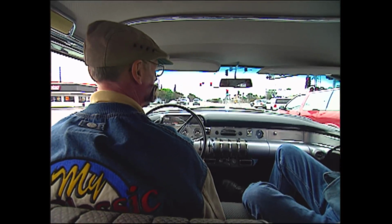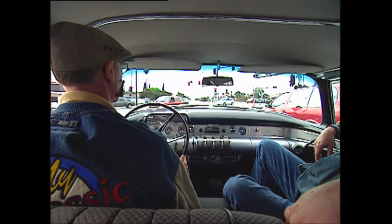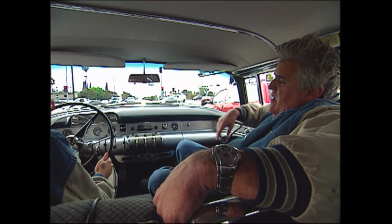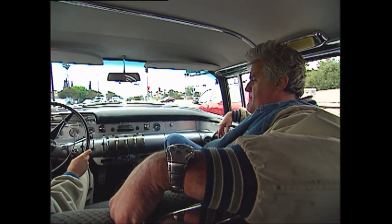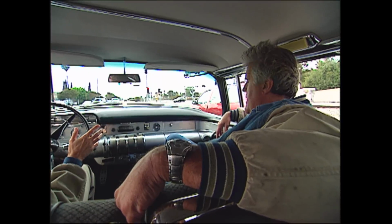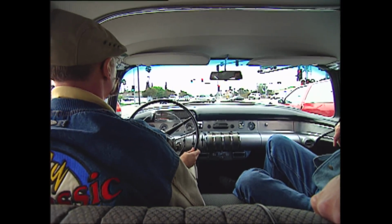Back when men were men and the women were glad of it, and dashes weren't padded. Wooden ships and iron men. You know, actually, the nice thing was this is a sort of pre-idiot light. So you've got a full set of gauges, which is all stock, which I like. And they always had that great look too. A lot of airplane features, airplane look in here. Nope, I guess I'll wait for the green light. Okay, good to go.